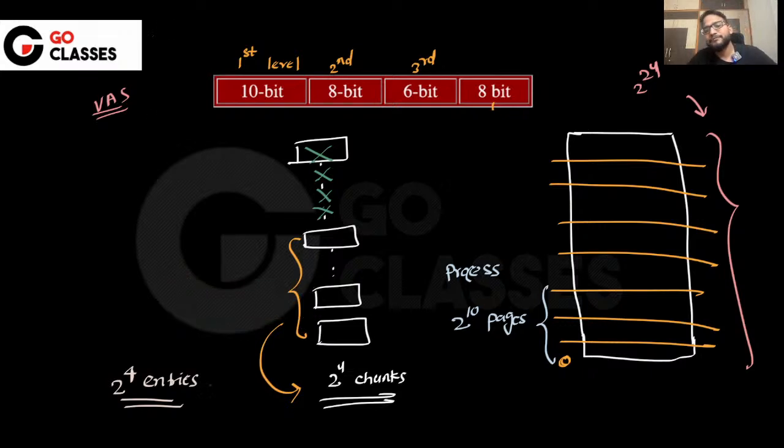So basically here 2 power 4 entries are useful, which means what? How many chunks can you convert that to? Each chunk size is 2 power 8 entries. So you can say that only one chunk is required, because one chunk is capable of holding 2 power 8 entries, and you just need 2 power 4 entries. So only one chunk is needed here.